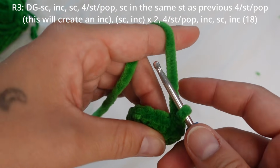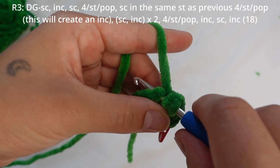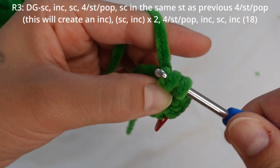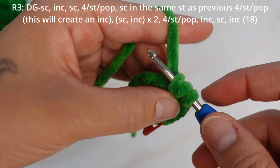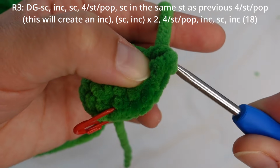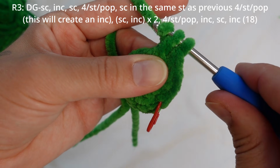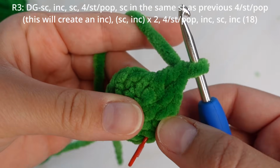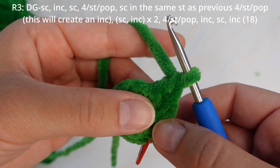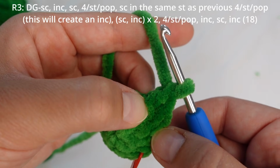So what we're going to do is we're going to yarn over, insert into the stitch, and we're going to crochet a double crochet stitch. So hook my yarn, pull up a loop with 3 loops on my hook. I'm going to hook my yarn, pull it through the first 2 loops. And now I have 2 loops on my hook. I'm going to hook my yarn again and pull it through the last 2 loops. So now I've just crocheted my first double crochet stitch. So for a 4-stitch popcorn stitch, we have to start by crocheting 4 double crochet stitches into the same stitch.